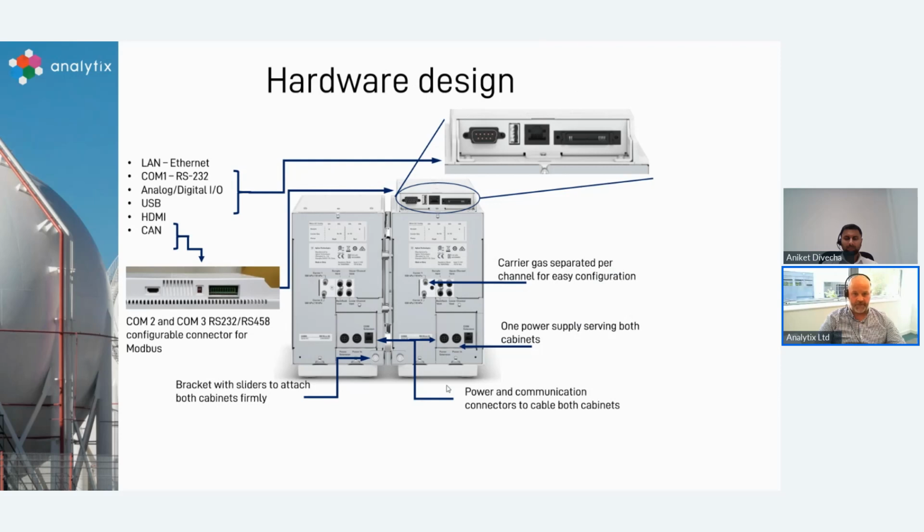And then we have the vents fitted on the back that will have the sample outlet, and then the vent from the channel that contains the carrier gas in there, and then a backflush vent as well if you have a backflush connected. All of those are quick fittings on the back. The carrier gas is just your normal Swagelok 1/16-inch fitting on the back, and the sample is introduced on the front. And then we have various ports on the back in terms of communications, but that will be based on what you're actually trying to do with the platform, and it's more related possibly to the process system, which I'll delve into a little bit later on.